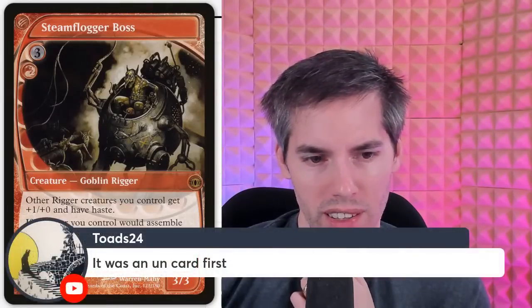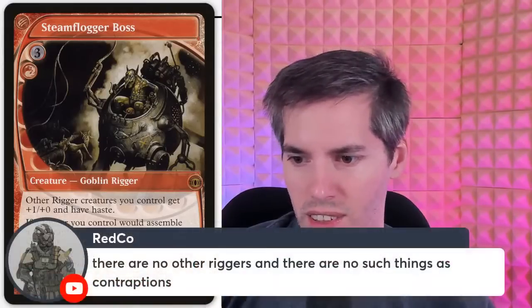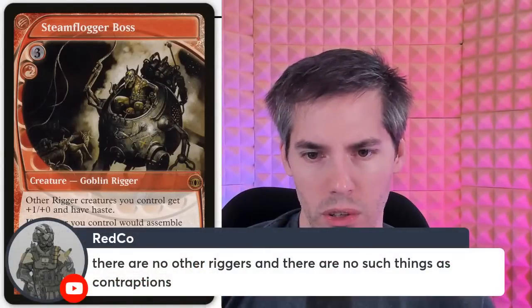Didn't they bring contraptions back in, like, Unglued or something? Whip the X's, pinch the O's. What we're building, nobody knows. It was an uncard first. I think they brought that thing into the uncards. There are no other riggers, and there are no such things as contraptions. So that's it. This is the one and only thing.